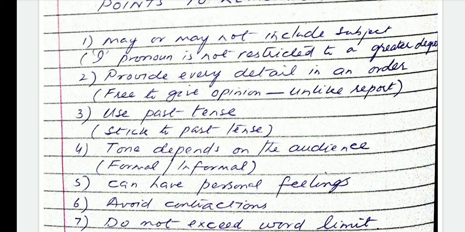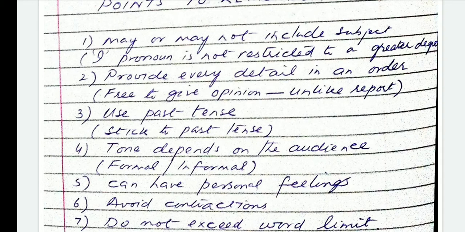And how to use the past tense, there are some very basic things that you must remember. Use the second form of the verb. Instead of using may, use might, because might is the past form of may. Instead of using can, use could. Instead of writing will, use would, because would is the past form of will. Instead of writing do or does, write did. Instead of writing has and have, write had.